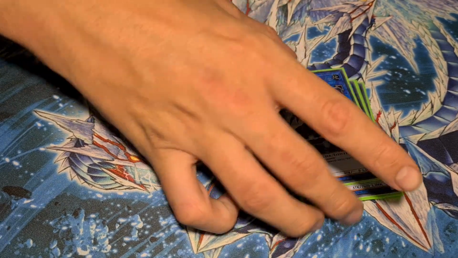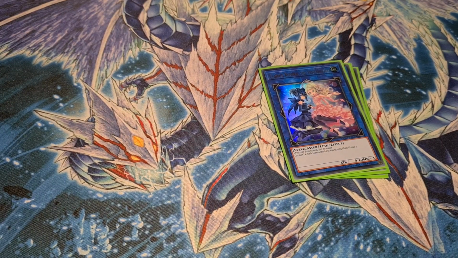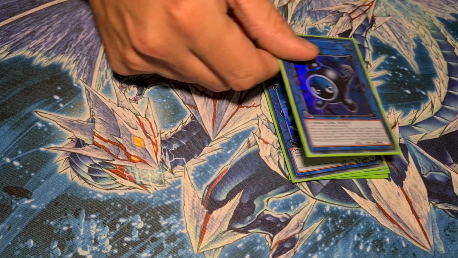The rest of the extra deck is a Clara and Rushka. This is in here because a lot of people at my locals were playing decks, or normally play decks, that chuck Secret Village of the Spellcasters up, and it's a Spellcaster in main phase 2.